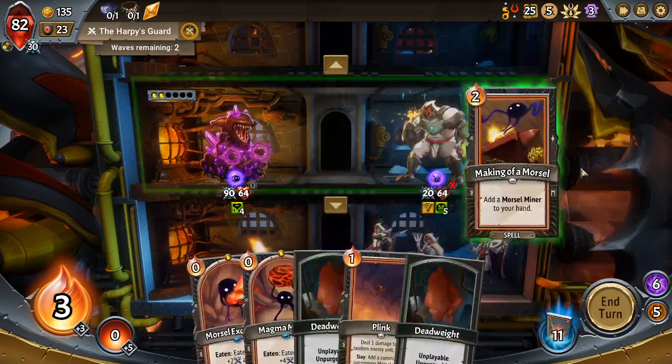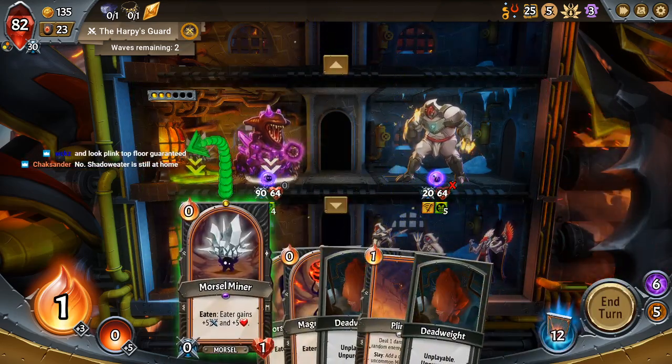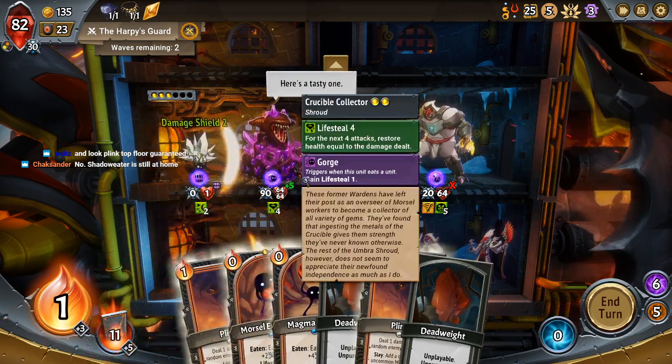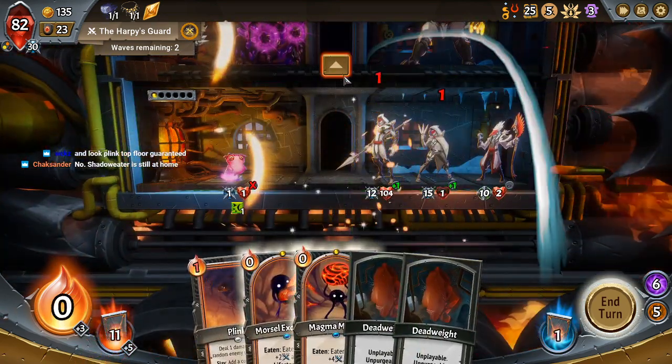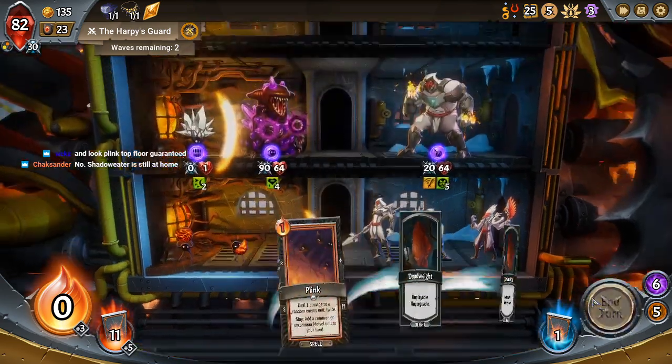What morsel do I want to feed this guy? Probably a morsel miner. Yeah, good try, Plink. You can't win them all, my man. You gave it your all. I respect that.